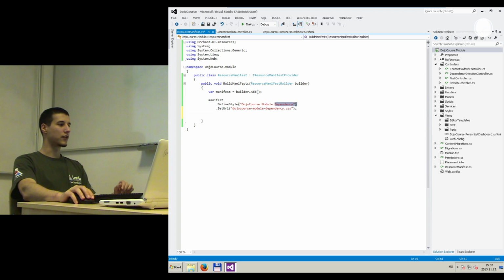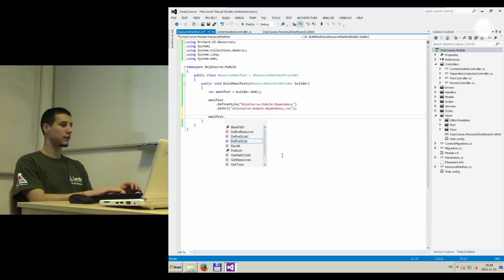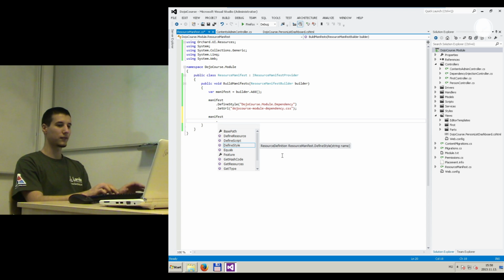Actually, the reason I call this a dependency is because, just like with features, we can declare dependencies between resources, and this is just a demonstration of how to do it. This actual style sheet will do nothing important, but we're going to declare another style sheet resource.